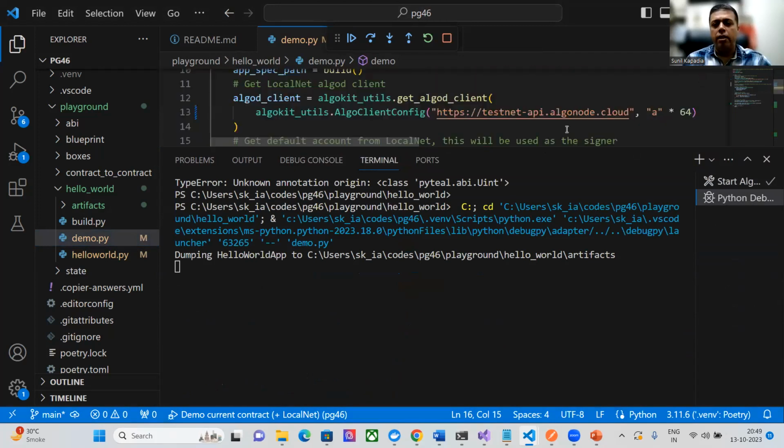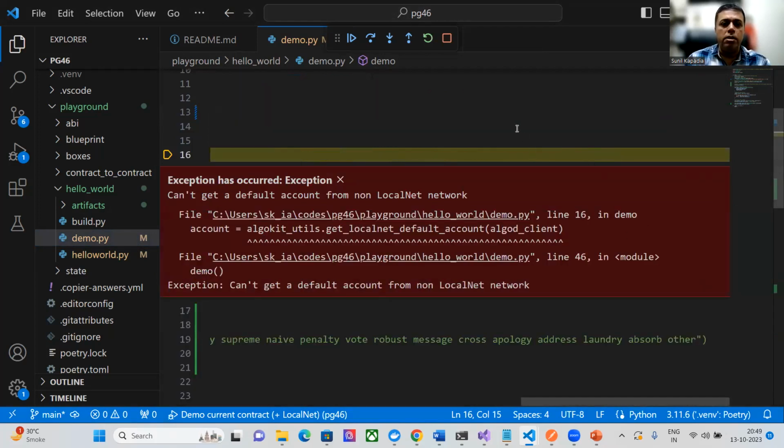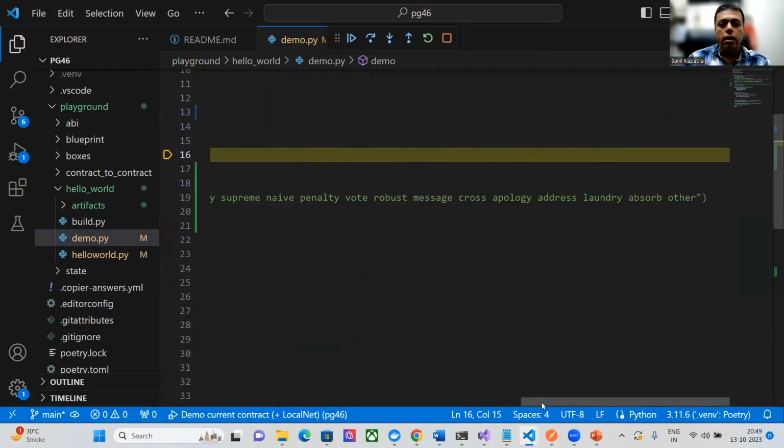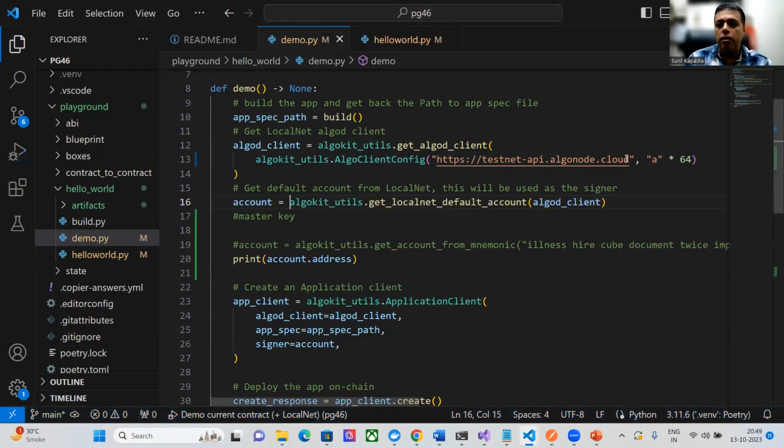I've saved the file already. So what is happening, guys? Actually, it is still pointing towards a non-local environment. So we forgot to change this one over here. What was the issue? I forgot to change the IPC URL. That is basically your 4001.